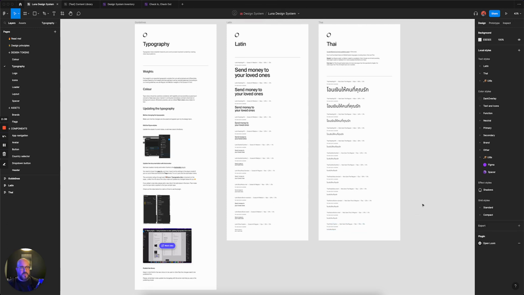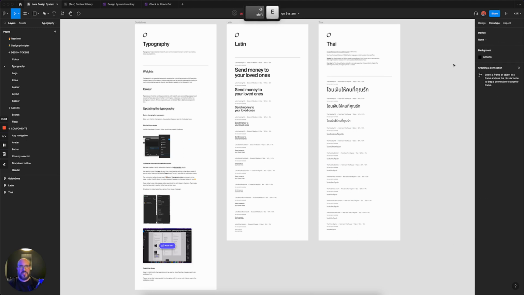And if I'm not wrong, there's also Shift E. Shift E will switch between design and prototype. This feels easier than the option numbers. It's actually easier to have your fingers on these two keys. Shift E, flip, flip, flip. You want to design, you're doing some prototyping, but you need to change some kind of value. Shift E, you go back and forth.